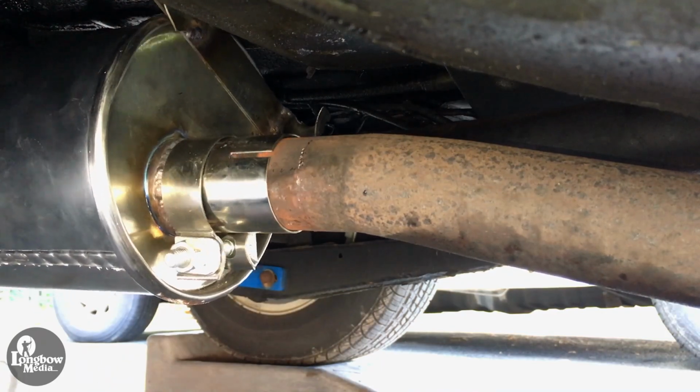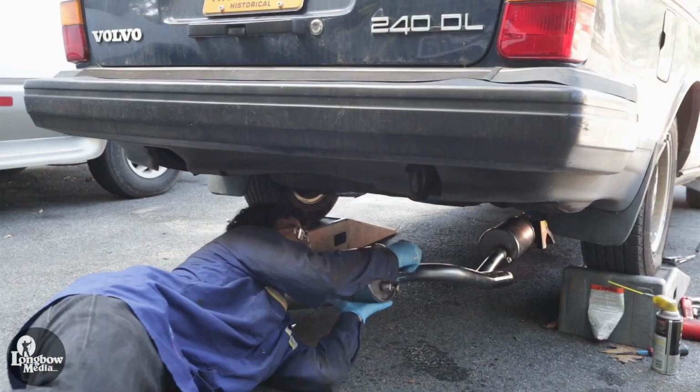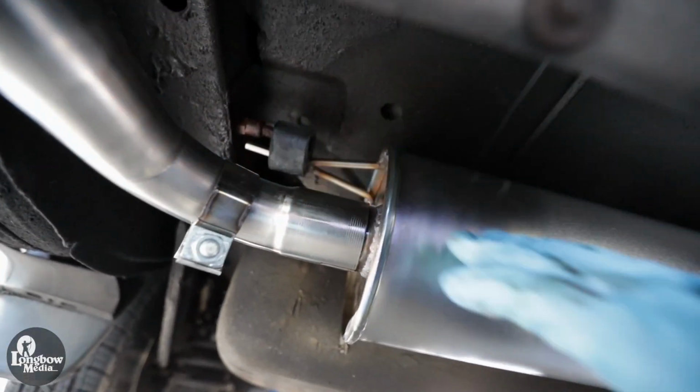Connect the front resonator to the forward pipe. Secure, but do not fully tighten the clamp. Reconnect the pair of rubber hangers to the chassis. Raise the rear muffler into position and also secure with a pair of new rubber hangers.